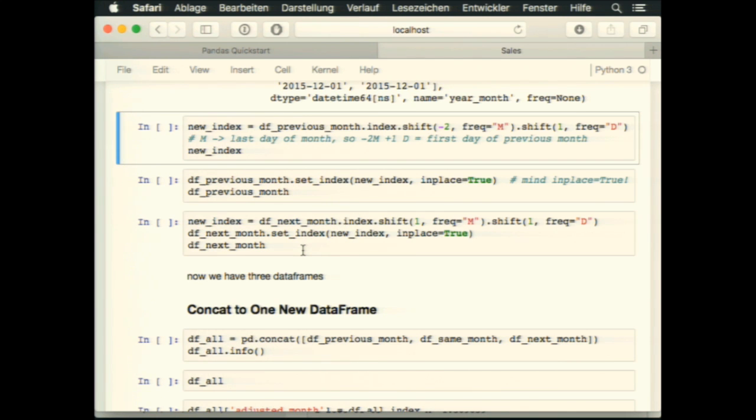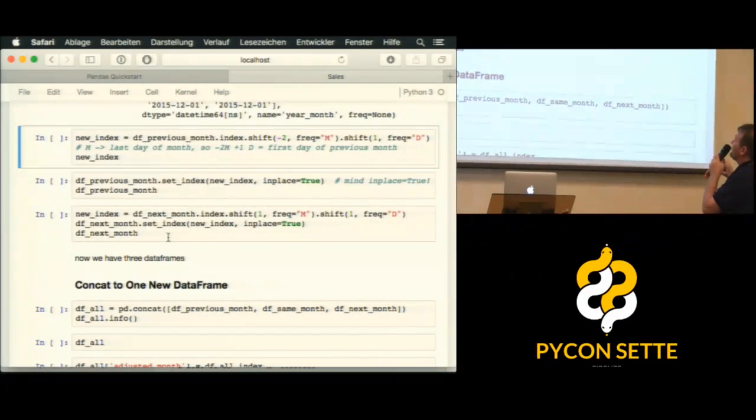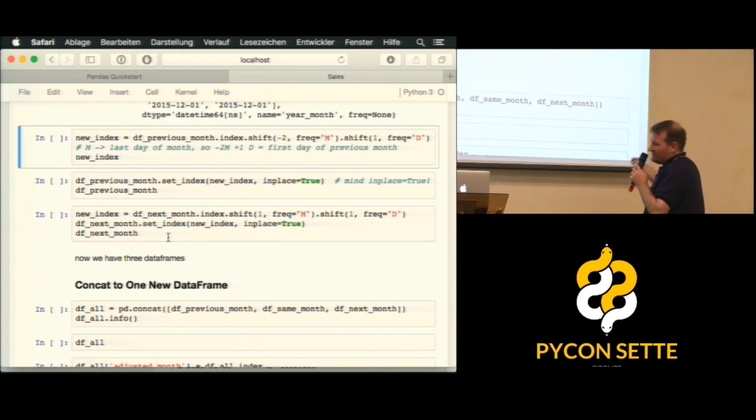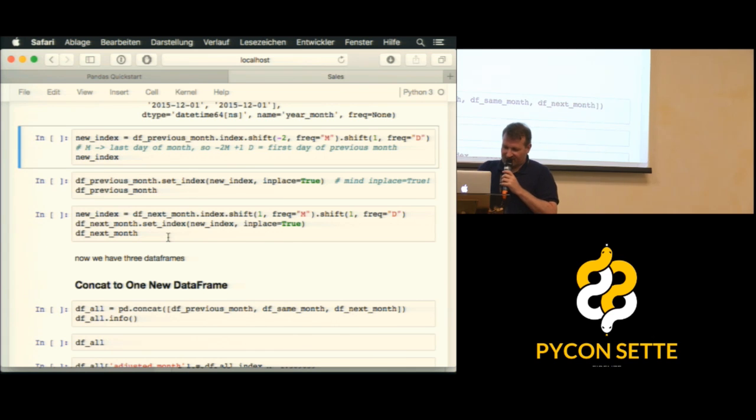Why -2 months? We want to go 1 month back, but if you do -1, it adjusts to the last day of the month. So we shift it by -2 months and add another day, because we want to keep the whole data set at the first of the month. That's basically the trick: -2 months plus 1 day brings us to the first again.